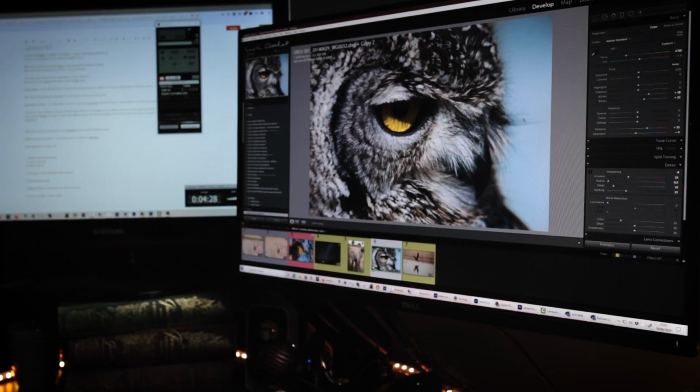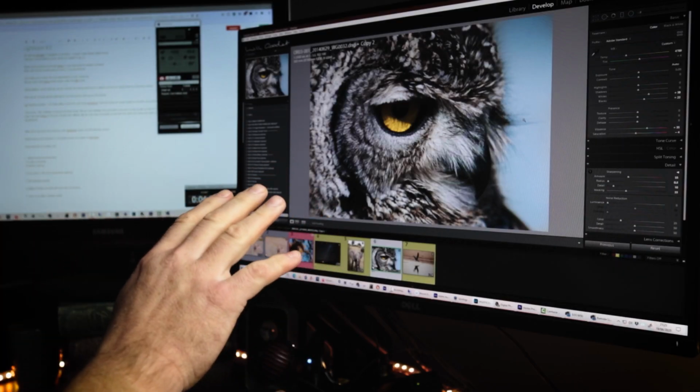A pretty remarkably different picture, I would say. We've got blue for a background instead of a grassy bank. Nice! What a nice feature. We've never had that in the adjustment brushes section before.